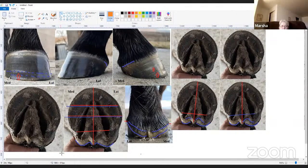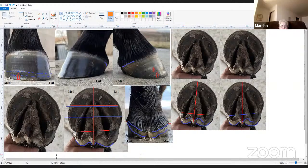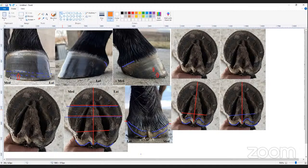On a little foot like that, you wouldn't really touch the periople skin in the back at all, eh? I don't think so. No. At this time, I just cut off the loose tags that are around and kind of leave it at that. You can really clean up their frogs, though. That isn't going to hurt. And then just pay attention. If it gets real dry and she's growing, they'll wear some of this periople out too. So you do kind of have to keep an eye on it.